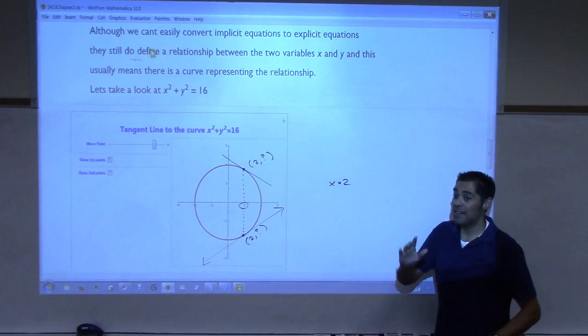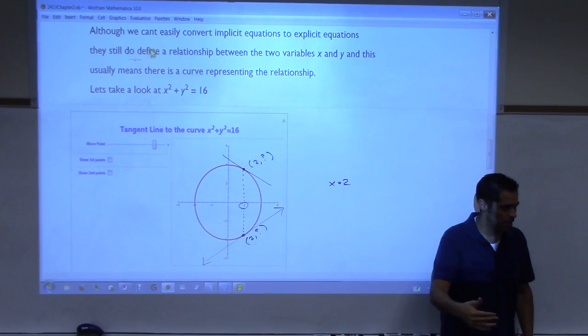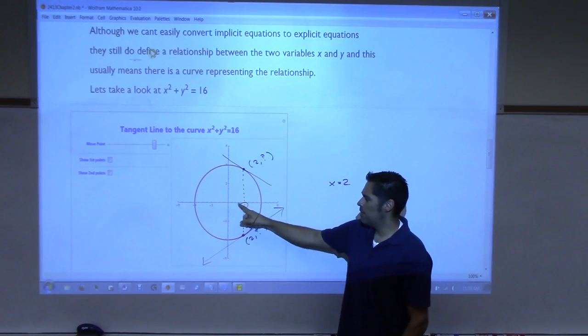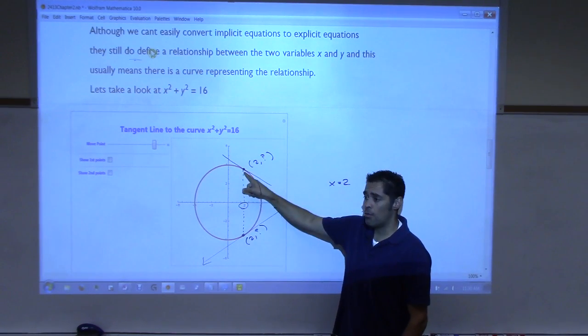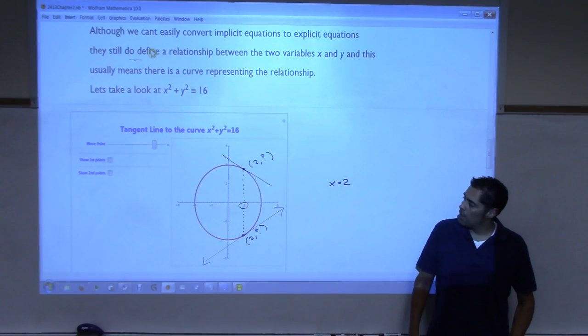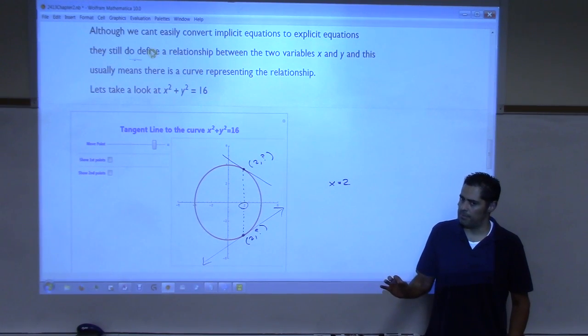So if I tell you right now, hey, give me the slope of the tangent line at x equals 2, that's not enough information for you, is it? You not only need to know the x coordinate, but you also would need to know the y coordinate so you know which of these 2 points I'm talking about, right? So geometrically, we know that the tangent lines exist. The question is, how do we find them? We need a derivative, right?